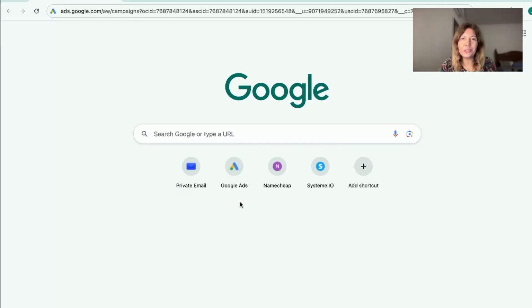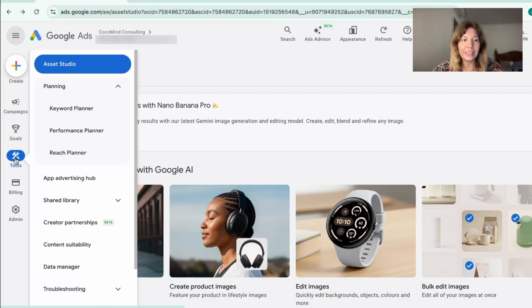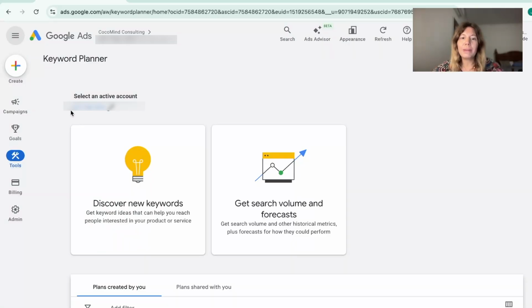I show you how to use the Google Ads Keyword Planner in practical steps you can follow along. First of all, where do you find the Keyword Planner? You have to log into your Google Ads account and then click Tools and Settings. Here under Planning, you can click Keyword Planner. Basically, the Keyword Planner helps us to discover new keywords and understand the search demand. Unlike other keyword research tools like SEMrush and Ahrefs, the Google Keyword Planner is completely free.